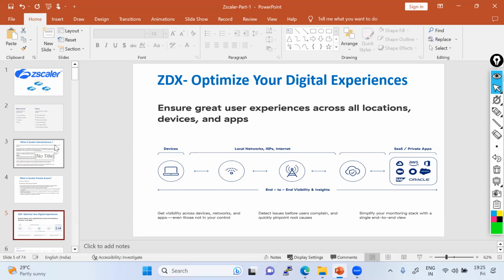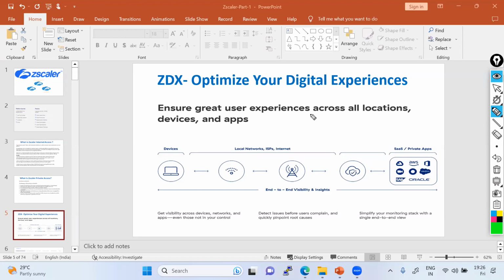Similarly, in Palo Alto you have the ACC, the Application Command Center. You can see how your applications are behaving, which kind of threats have landed on the firewall, and which applications and devices users are using.